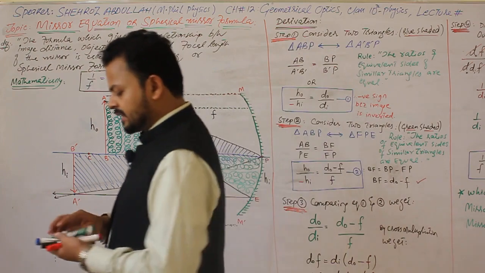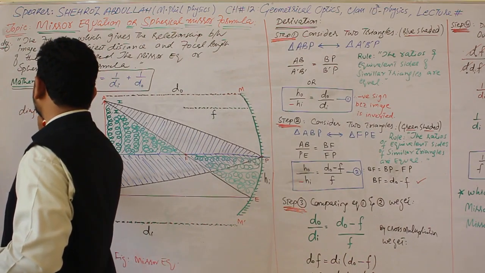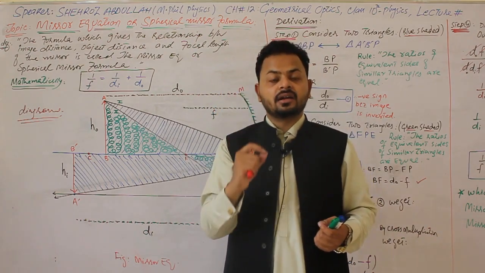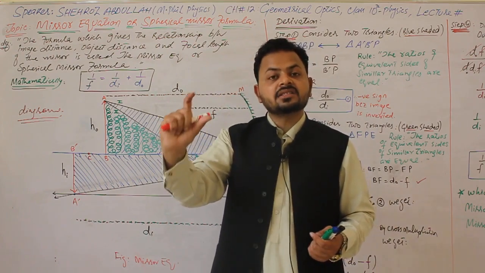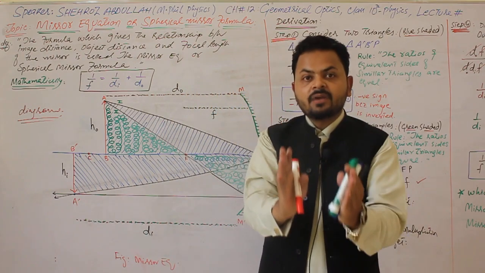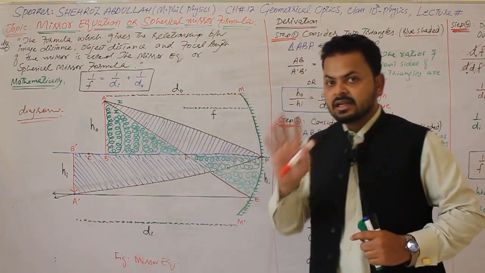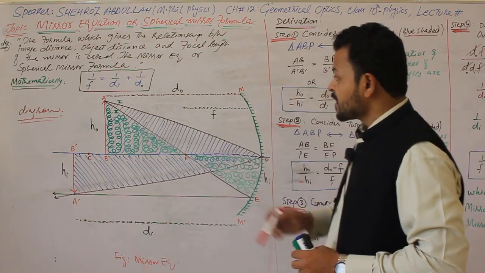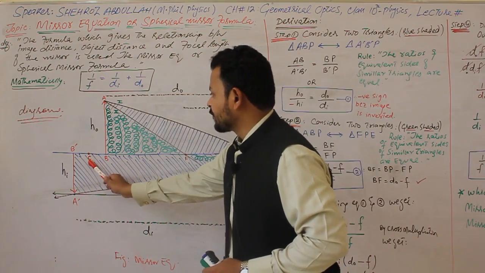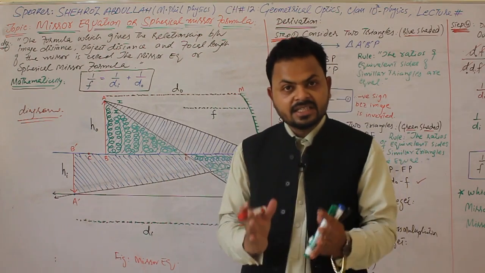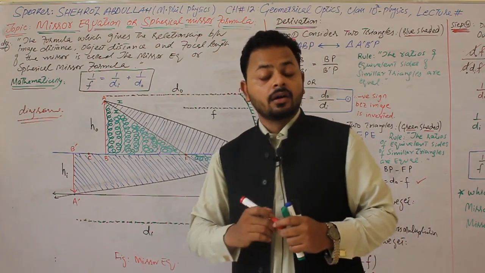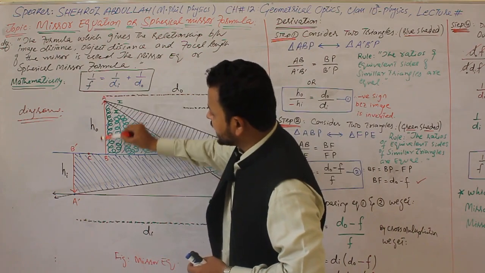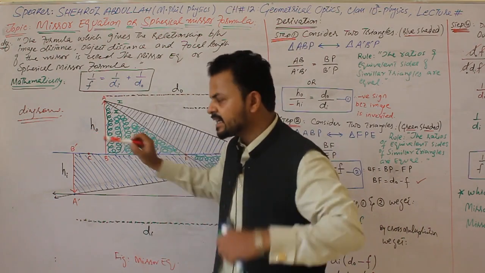To explain this further, let me draw a diagram. If you remember, the third case of image formation through a concave mirror was discussed in the previous lecture. I have drawn the same diagram over here. Now what is happening in this diagram? We have placed an object between the center of curvature C and the principal focus f. We have placed an object AB over here. The height of the object, say, is h naught.